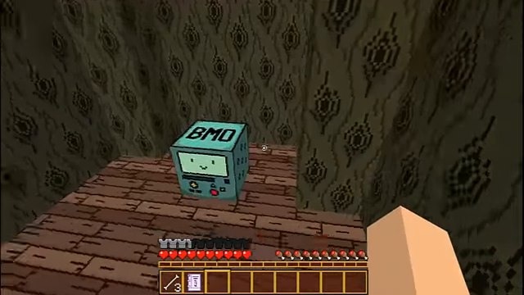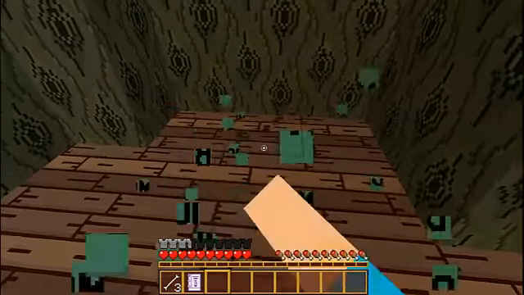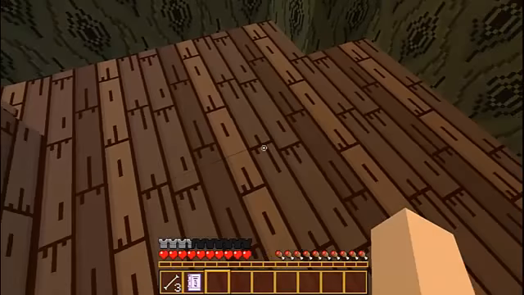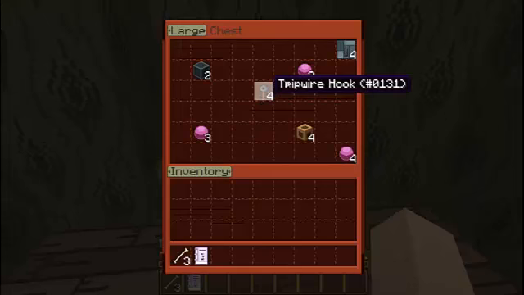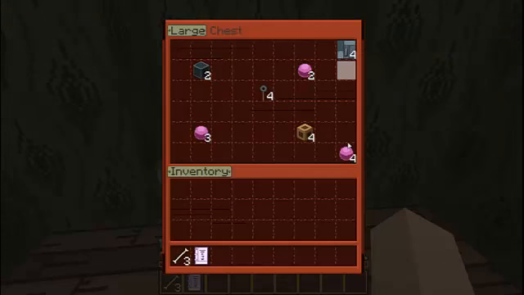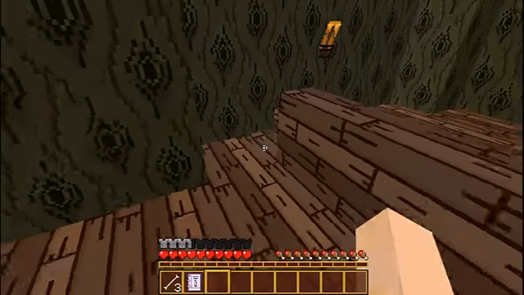No way, BMO. I have to find out what BMO is. Oh god, I killed BMO. Tripwire, redstone repeater, redstone lamp, redstone... What? I'm not gonna take it, I'm just reorganizing the chest. Nothing wrong with it.